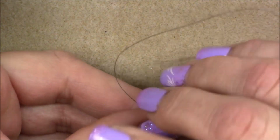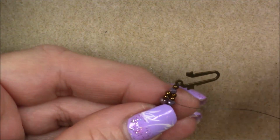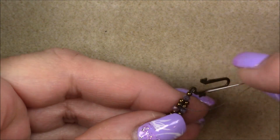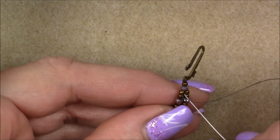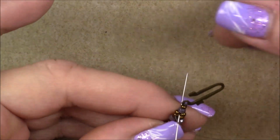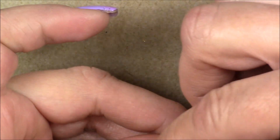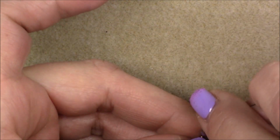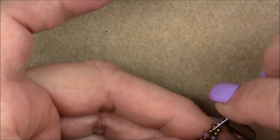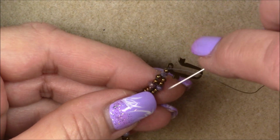And here, I'm just going under one of the 11-0s. And, well, yeah, I'm going to tie a knot right here. So I'm just going to go through my beads, just like this. And tie a knot and pull it between the two beads. Then go back down into the bead underneath the one. Oops, let's get back here. So I just tied a knot right between these two beads.